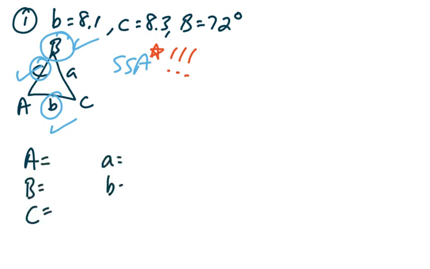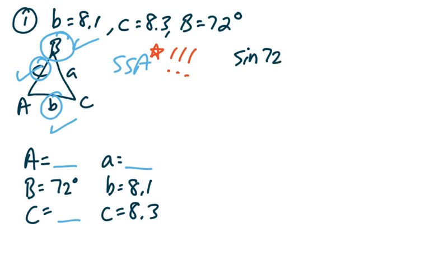All right, again, I'm going to make my answer box a little early, just in case I need to see what law of sines fractions I want to use. I'm given b is 8.1, c is 8.3, and angle B is 72 degrees. I've got b and B, so I'll use that fraction. And I've got side c, so I'm going to use that to solve for angle C right there. All right, here we go. Sine 72 over 8.1 equals the sine of this mysterious angle C divided by 8.3.